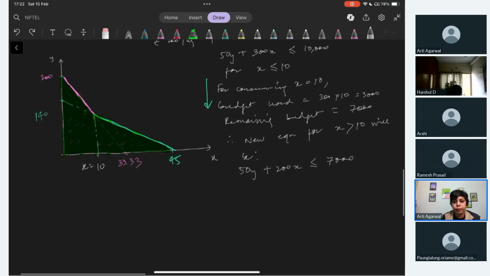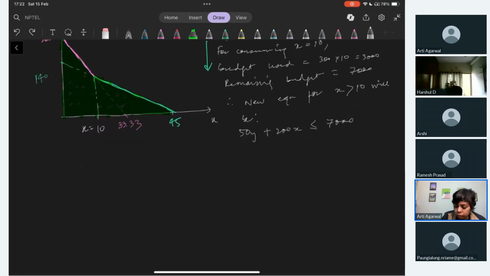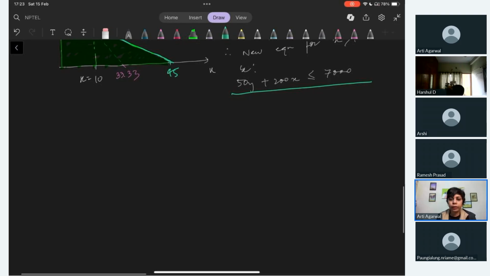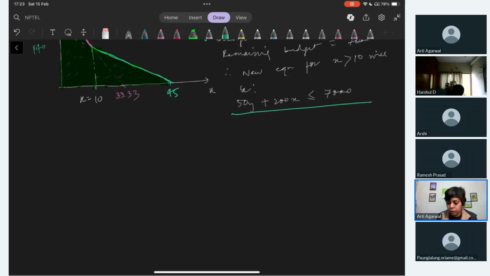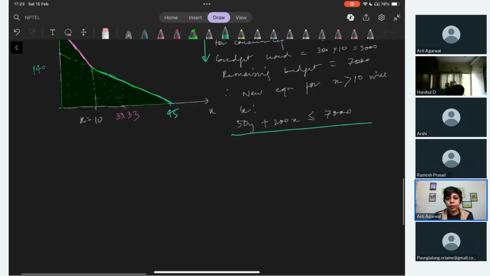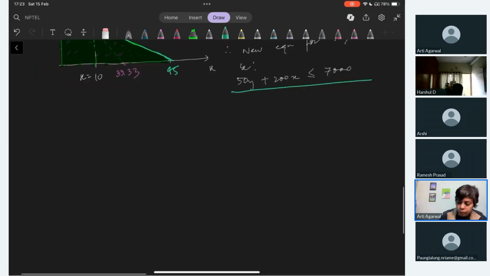So I think you may be able to write this as x1 and x2, but then the notation will change. In this equation, let me highlight, this equation is showing you the value of x after x is greater than 10. It does not include the value of 10, which we have already calculated before. If you want to change that, then you will have to write this equation differently if you want to write it all in one go.